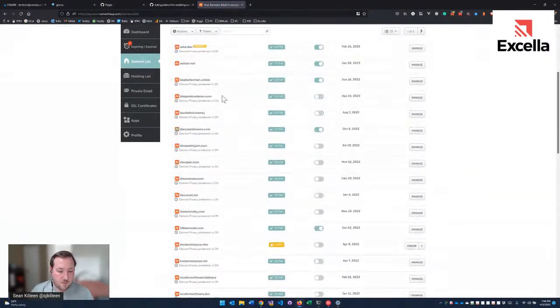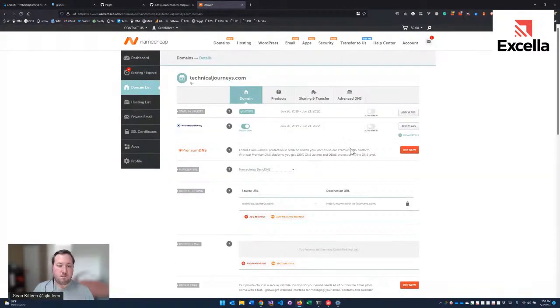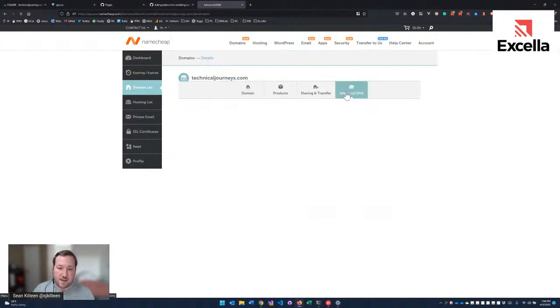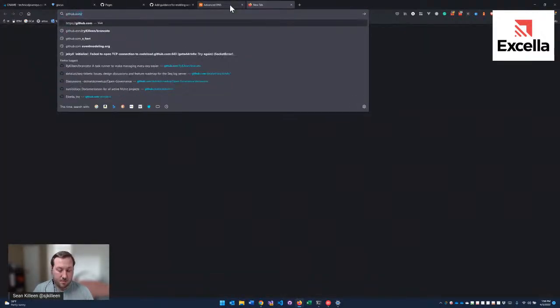We'll go ahead and find technicaljourneys.com. Here we go. Click the Manage button on the right-hand side. And now we can go ahead and add some stuff here. I'm going to go into Advanced DNS. This domain is just parked right now. There's nothing else going on with it. So we can see there's some parking here. So what I'm going to do is go to the GitHub guide, and I link to this from the blog post as well.